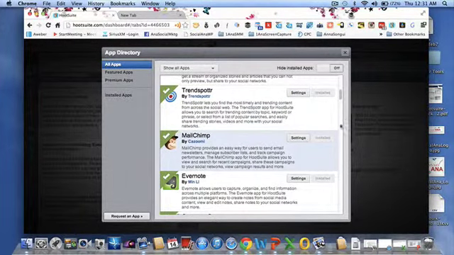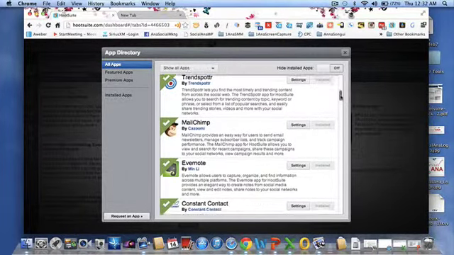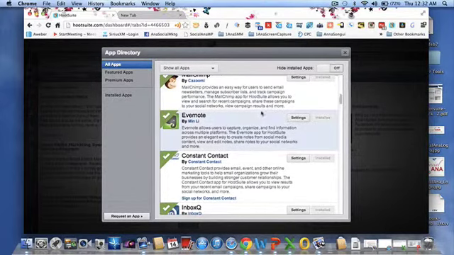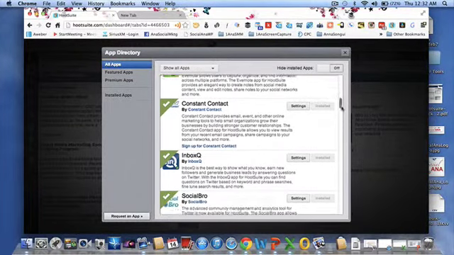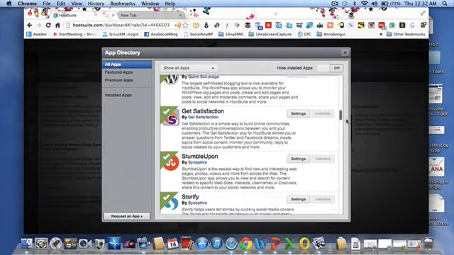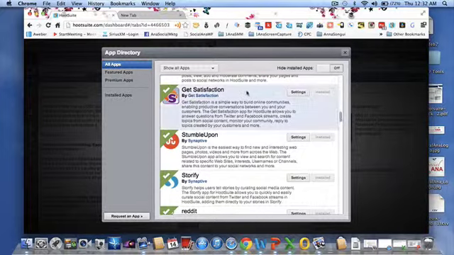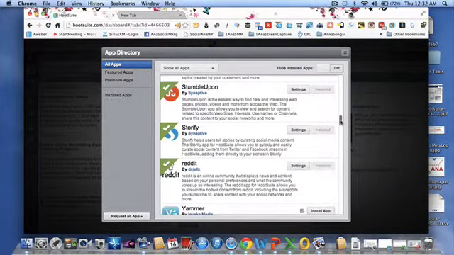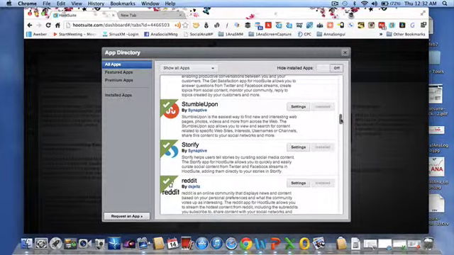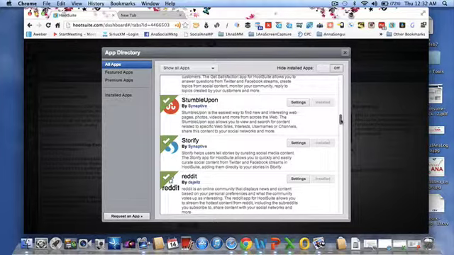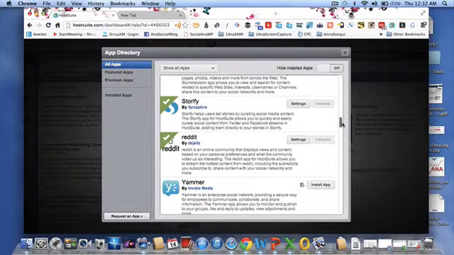If you have a newsletter email tool that you use like MailChimp or Constant Contact, if you are an avid note writer with Evernote, I love it. There's a lot of tools here. And if you're setting up customer service with Get Satisfaction or Zendesk, this is if you're in IT or you have a product that requires customer service, questions and things like that. That's a really great way to manage and monitor those two applications within Hootsuite, because you don't want to be logging into 10 different places, right?